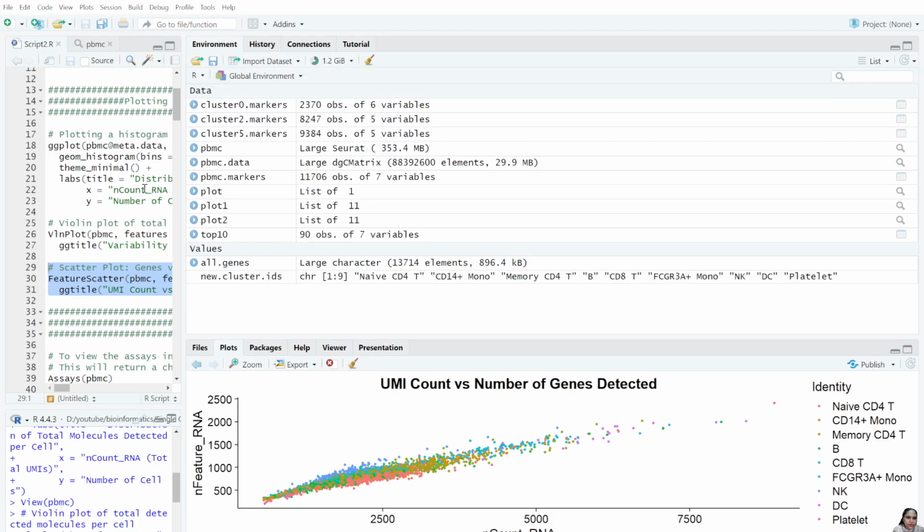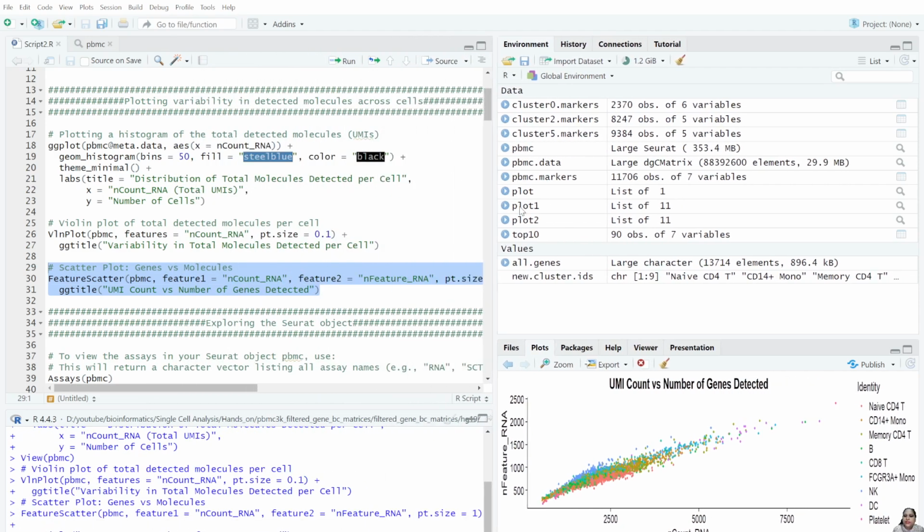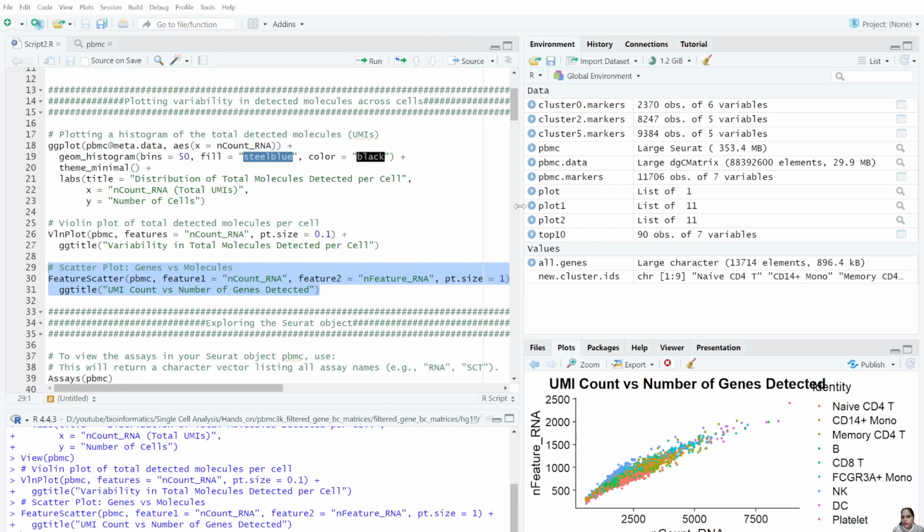So we would expect a linear relationship. Again, if the count of RNA molecules on the x-axis is more, then definitely the number of features we have got should be more. So UMI counts versus the number of genes show a positive correlation, and yes, we have got that positive correlation with a straight line sloping upwards.